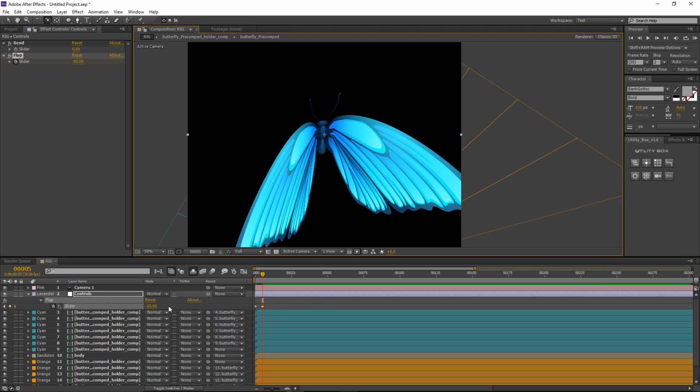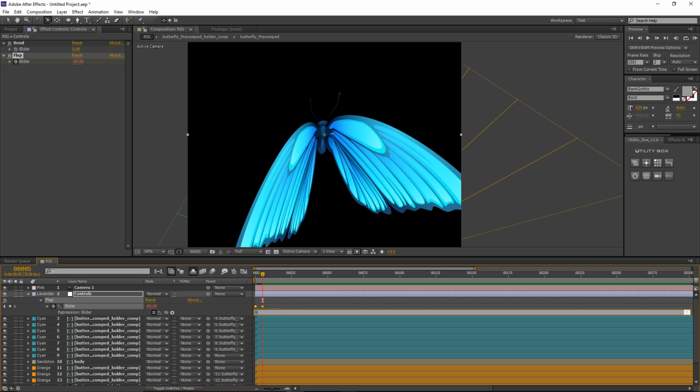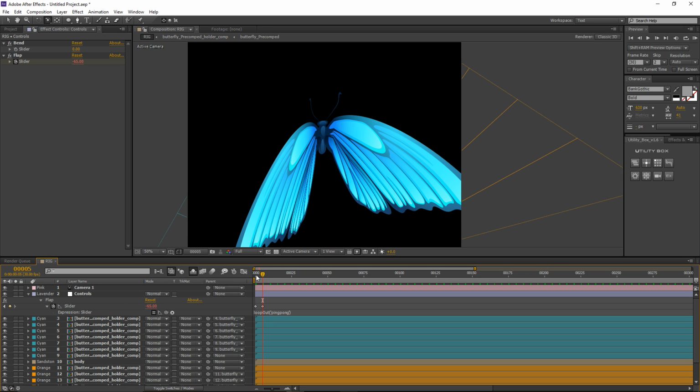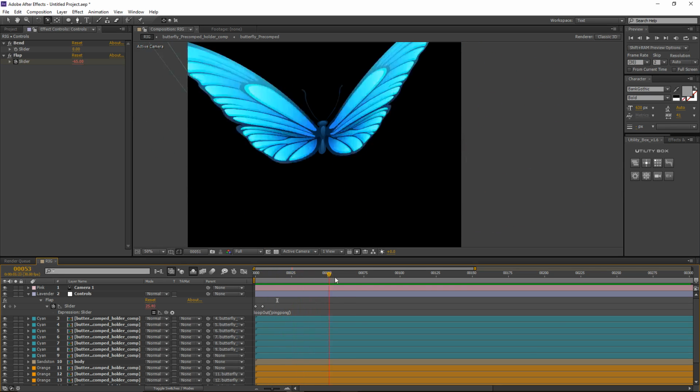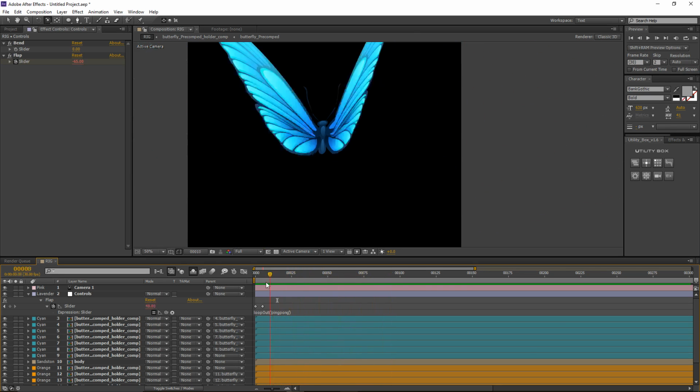And I can simply repeat these keyframes by adding an expression, and the expression will be loopOut, with a capital O. Let's open and close parentheses, and in between parentheses I will type quote, pingpong, and end quote. And this expression will cycle through our keyframes and just repeat them throughout the whole composition.